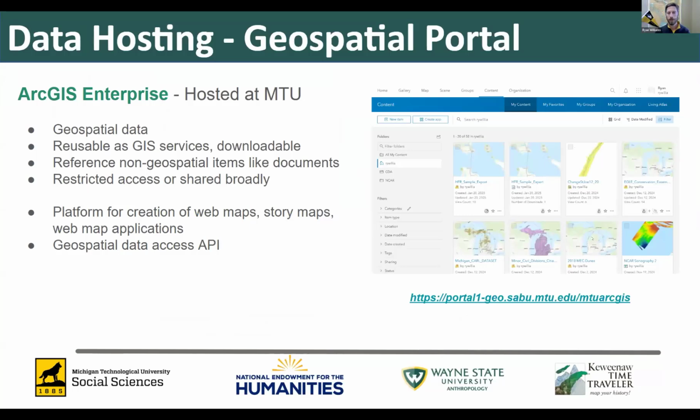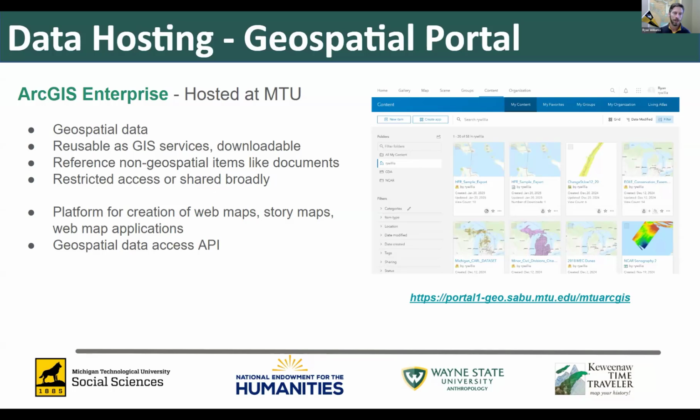My name's Ryan Williams. I'm a geospatial research scientist, and I help run the geospatial research facility up here at Michigan Tech in Houghton. I've been doing GIS for 25 years now, so I'm kind of the GIS guy here. So I hope to help all of you with the really interesting and engaging projects here to solve problems, to work on things that you want to create, help get your data ready, work with Bob and Dan and Don and everybody here to help you create what you'd like to create and work through that. As Bob said, we'll have office hours and lots of opportunities to connect with you virtually and some of you in person.